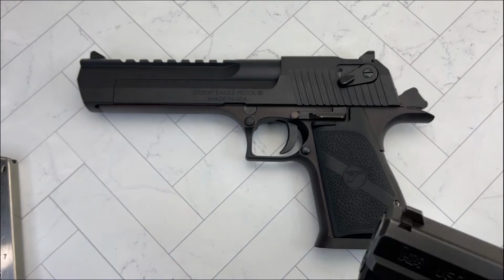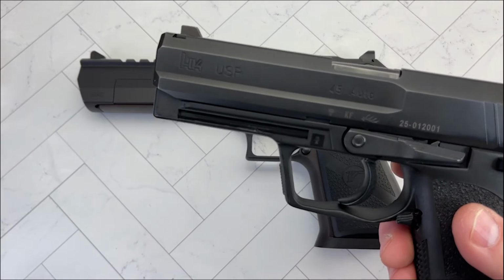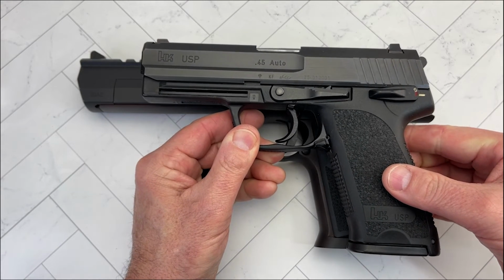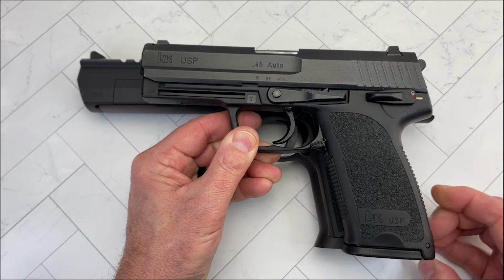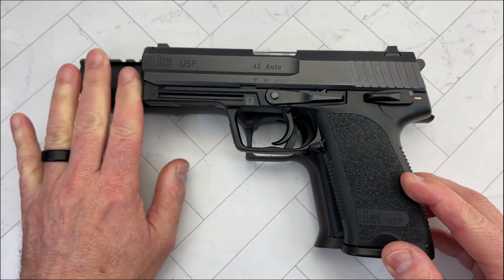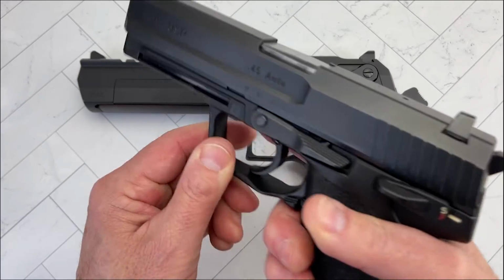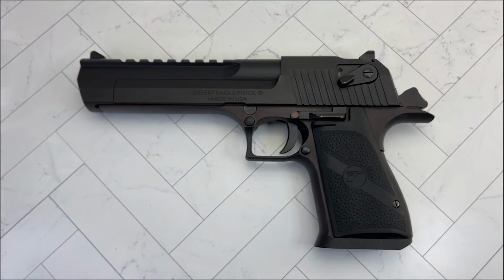And a bit of a bigger gun. Here we have the HK 45, USP 45. And there you go. So you still have that in front of it. And this is a big gun. This is a huge gun.